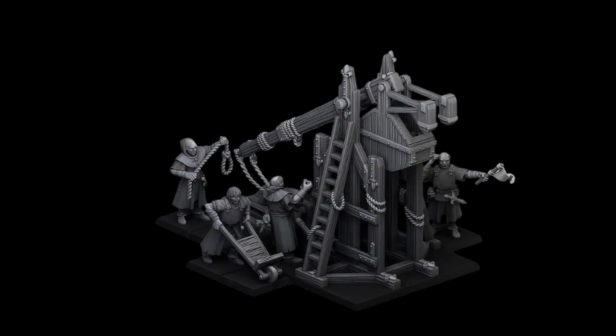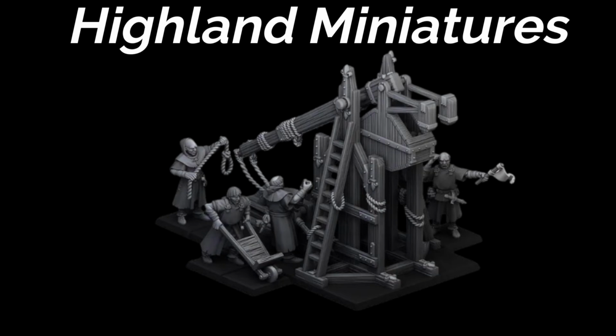In this situation, I would actually suggest going through something like Highlands Miniatures for their Trebuchet while you wait for the resin one to be released, if you really want a Bretonnian Trebuchet. Just for the fact that the old metal model is one of the worst models I have ever put together, it is an absolute pain in the ass.